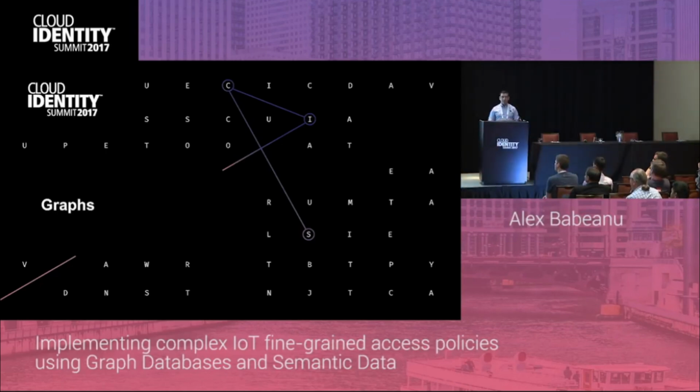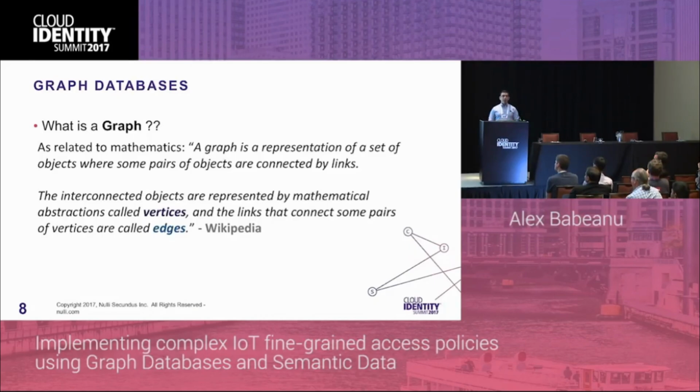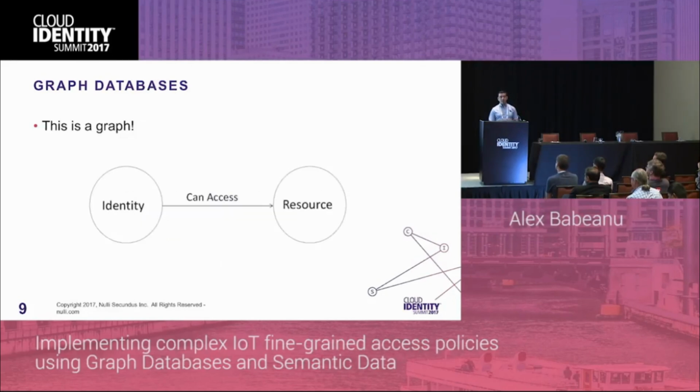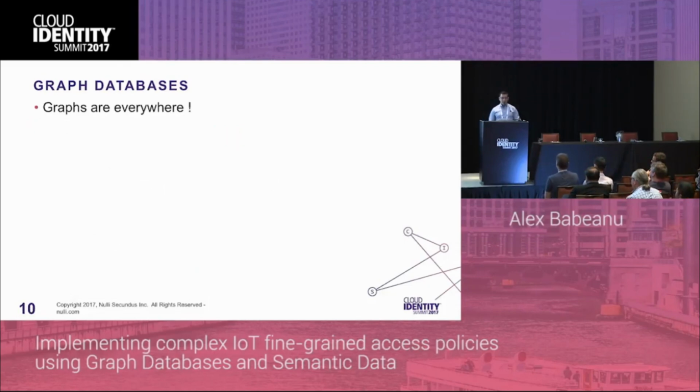So as you know, a graph is a representation of your data in a graphical way that includes vertices and edges. So something like this at the bottom, you have six vertices that are interconnected by edges. Interestingly, this thing here is a graph as well, as I see it. So then, back to our access policy, this is a graph as well. We have our vertices and our edge. So hopefully this starts to fit together now. If you start looking at things that way, you realize that graphs really are everywhere.